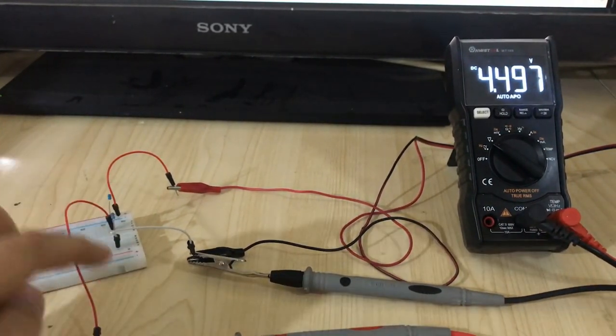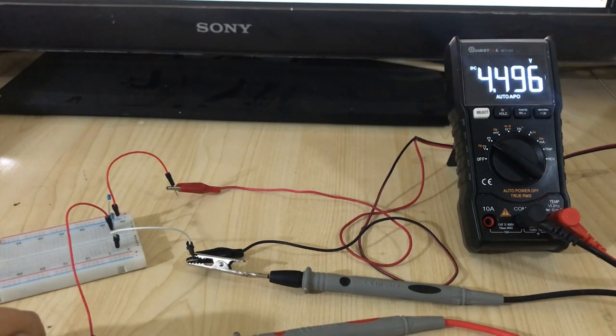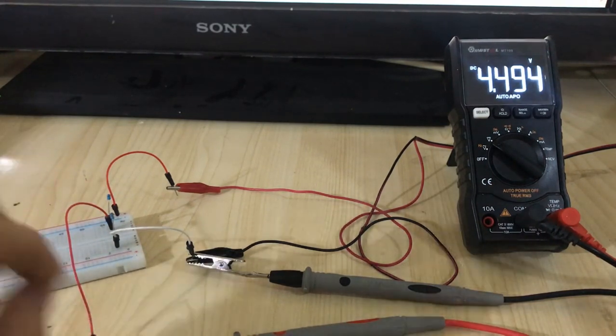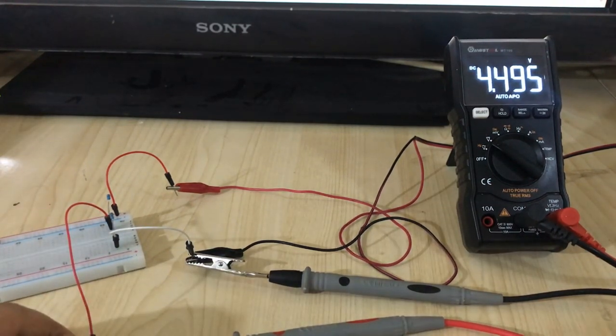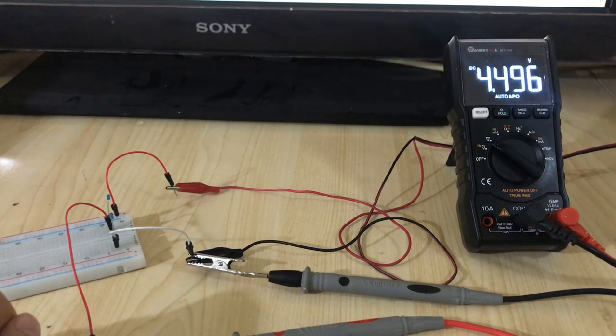We can hook up this one to the Arduino, and no matter our voltage is 5 volt or 10 volt, we can clearly measure from 0 to 15 volt with the Arduino. Now let's hook up this one to the Arduino and measure the voltage into that.